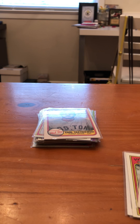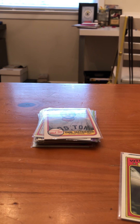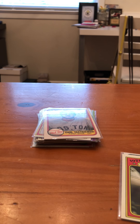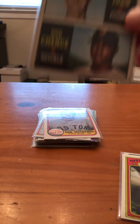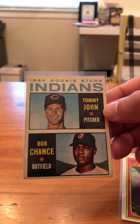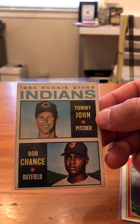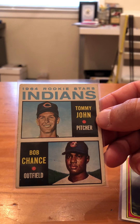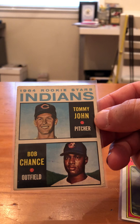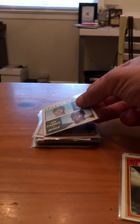Why didn't you tell me? I did — you were more interested in getting autographs, which is perfectly fine. Next card — 1965 Topps, I got a Tommy John rookie. It's not in great shape, and a Bob Chance rookie — it looks like it got burnt or something. No, it's not burnt, but the tops and the sides look like they were burnt. It's just dirty and worn.